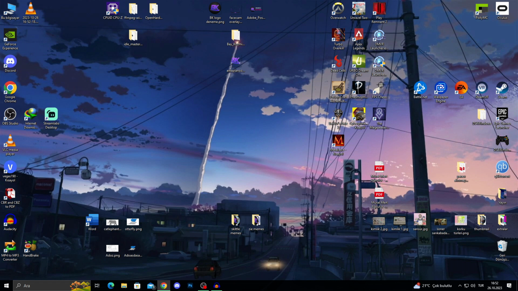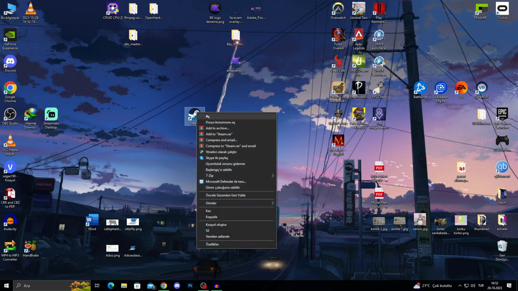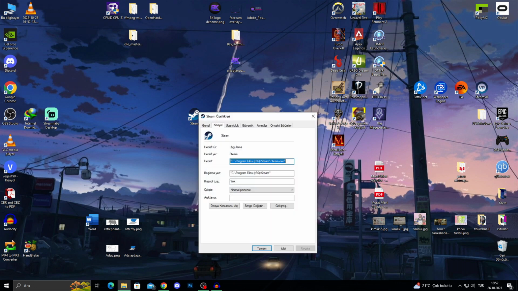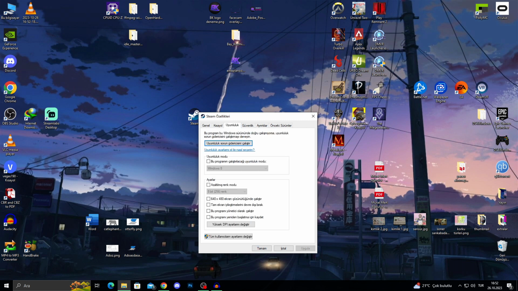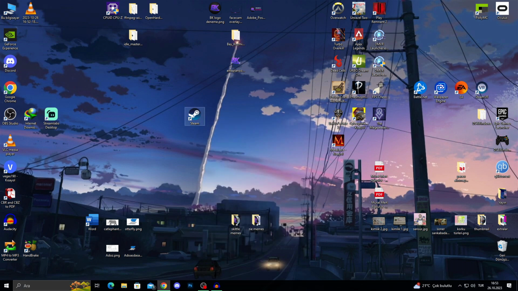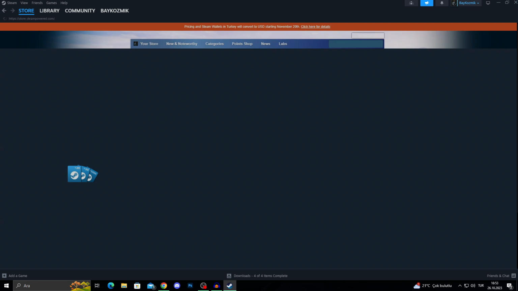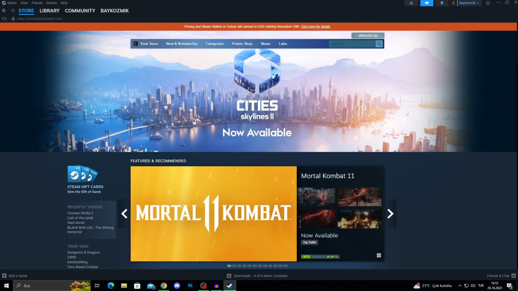First thing we can do is find our Steam right here, mine is right here, and right click on it, go into settings, select compatibility, and when you come to the compatibility tab, there should be under the settings tab a run this program as administrator. After selecting that, we will just say apply and then just quit. Of course, this should work normally for 99% of the errors. This could work, but if that doesn't work, there are a few more fixes we can do.